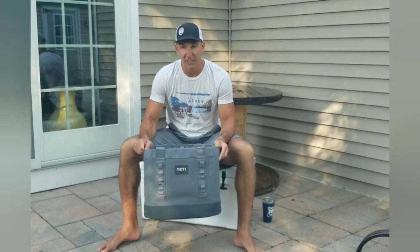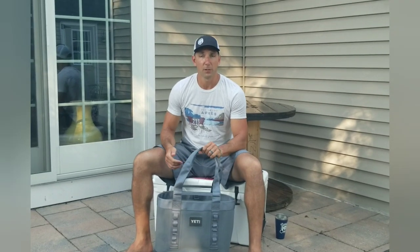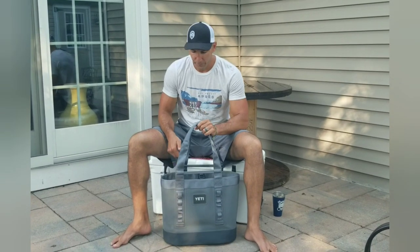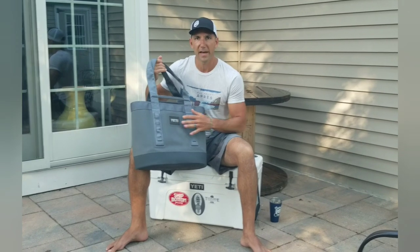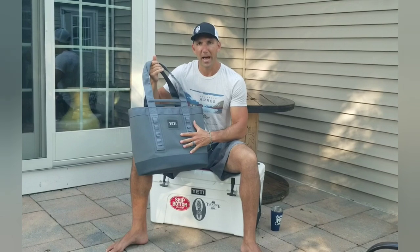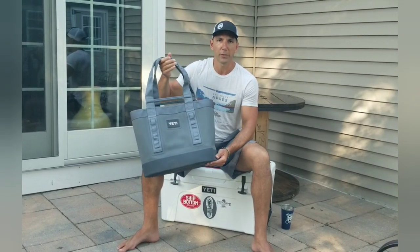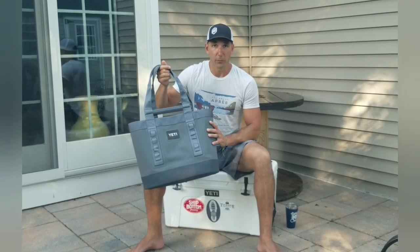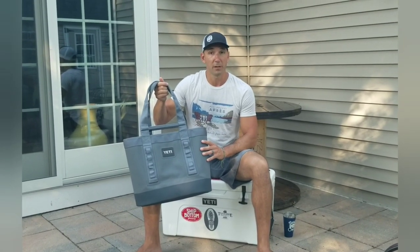However, this little venture outside of their comfort zone into the world of tote bags seems to be a really good one for them. This bag is pretty badass, and if you're a dude carrying it around it gives you a little bit of street cred just based on the fact that it says Yeti on it. In typical Yeti fashion, they've made a very durable tote bag. The material is waterproof and also puncture proof, which makes it pretty darn good for whatever adventure you're going on. My wife loves it as our beach bag — she stole it from me pretty much the minute I got it, which is why it took me so long to do this review.